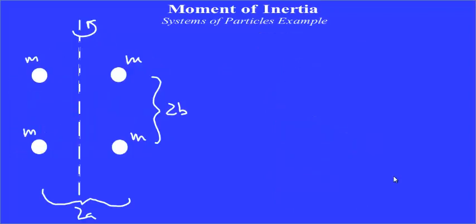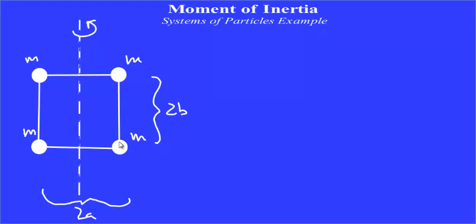We're going to take a look at this example here. You have four objects that are connected. They're rotating as a system, as what we call a rigid body, connected by these massless rods. They're in a rectangle. It looks pretty close to a square here, but we have two different quantities: a rectangle of one side length 2b, some constant, and a width of 2a.